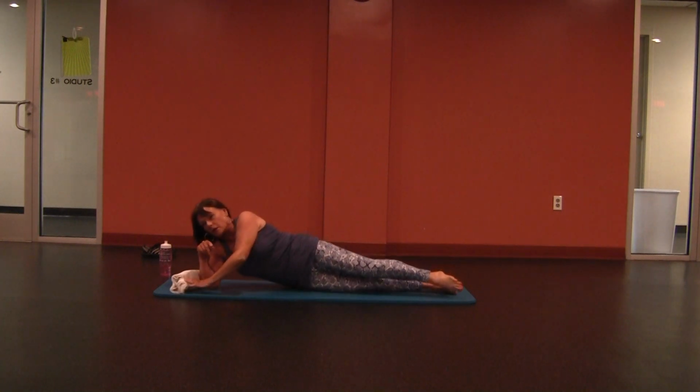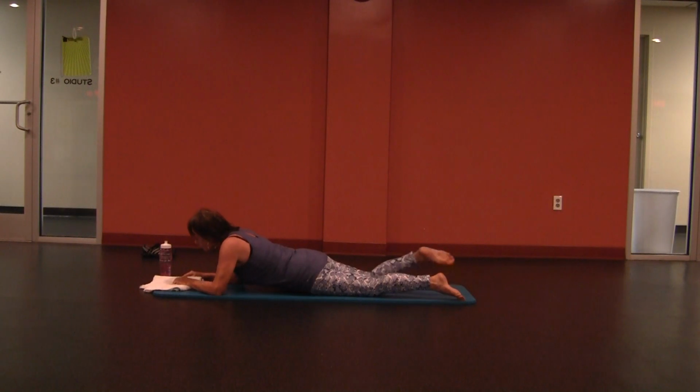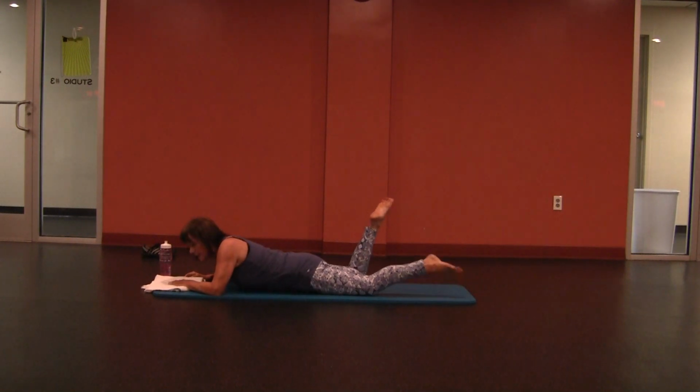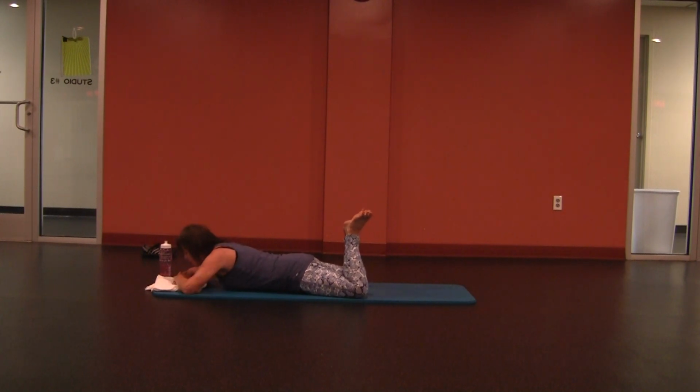All right, we're going to roll over on our tummies, work the glutes and hams once again with heel squeeze prone. So, take your knees as wide as the mat, bend the knees, put the heels together, and pull them close to the seat. Elbows are bent. Forehead is resting on the folded hands. We're going to slide the shoulders down, pull the abs in, and squeeze the heels together.